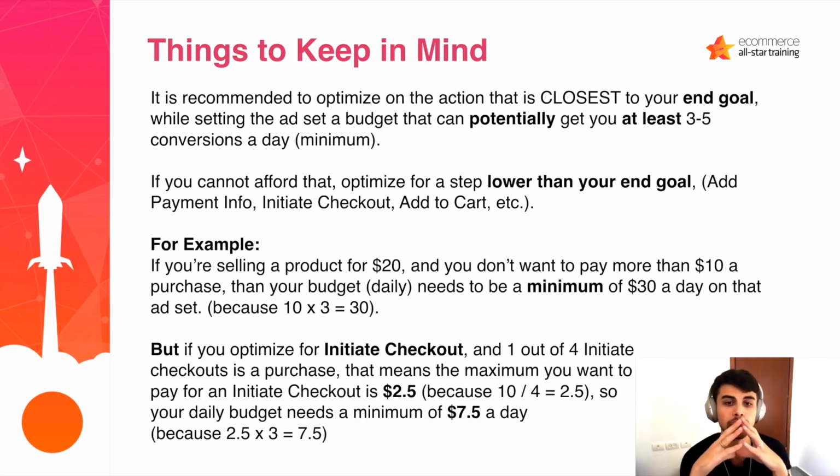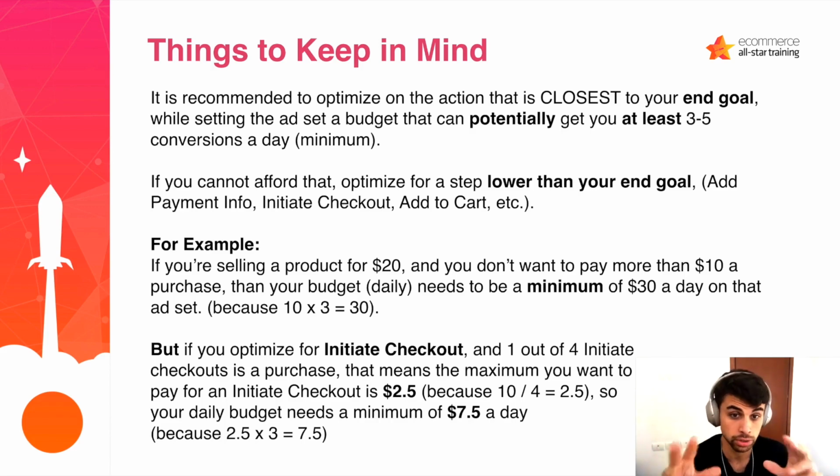Let's say we're selling a $20 product, okay? And let's say you don't want to pay more than $10 to acquire a purchase. Because let's say your product cost is $5, so if you're paying $10 to acquire a purchase, you're left with only $5 in profit. So let's say $10 is the maximum you're willing to pay to get a purchase.